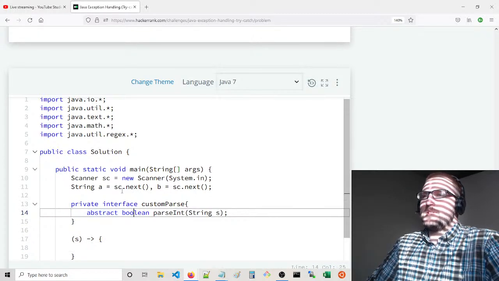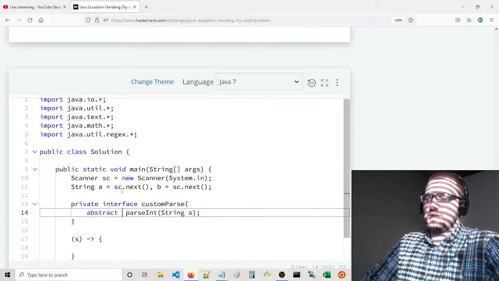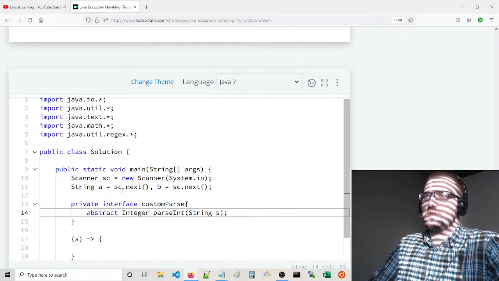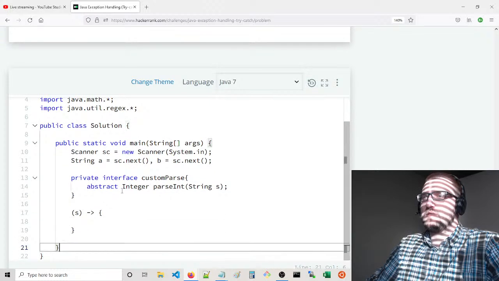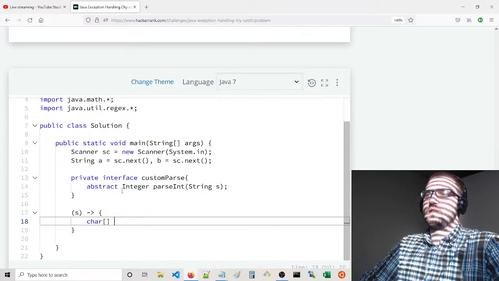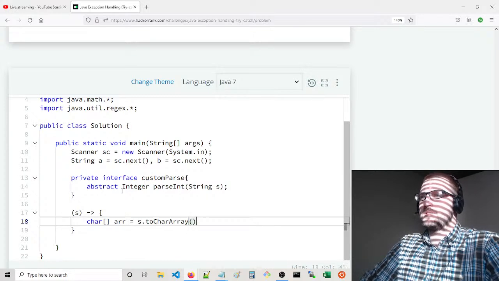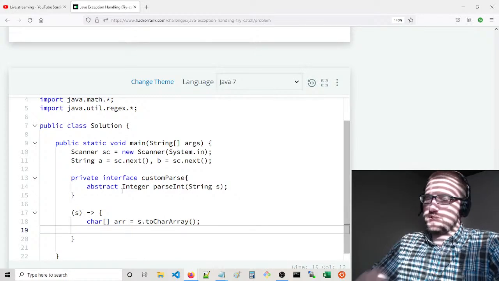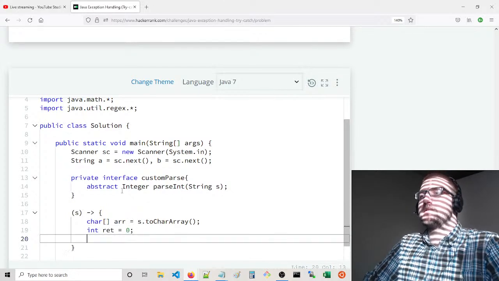It's really should be an integer. So we'll say character array, array equals s dot to character array, and then we're going to say int ret equals 0.